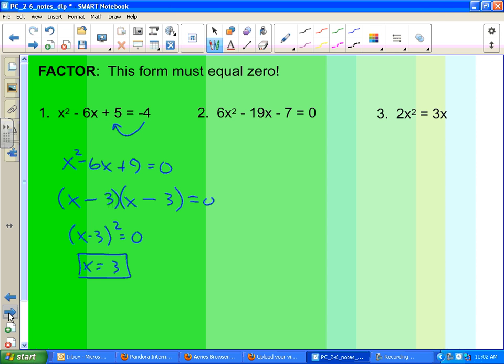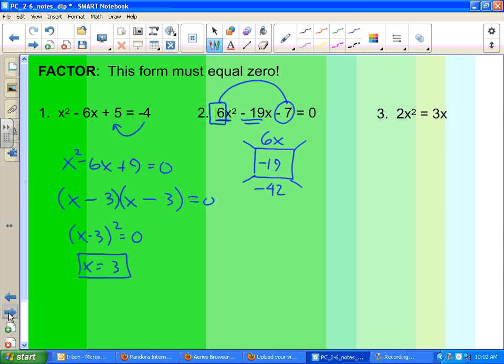All right, this next one, this again is a good candidate for the borrow from the cloud to the Xbox because I have a leading coefficient that's not a 1. And just as a review, if we set up this Xbox, whatever your lead coefficient and your variable x goes up in the top, your middle term in the box, and the product of the first and the last term goes down in the bottom, -42. And now you're thinking of factors of -42 that are going to add to a -19.